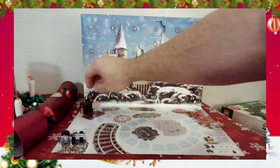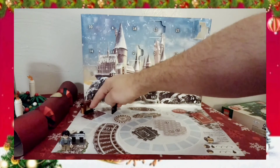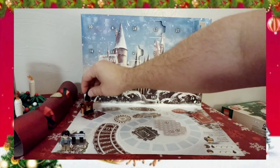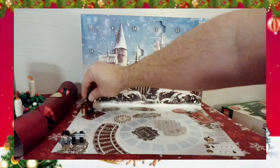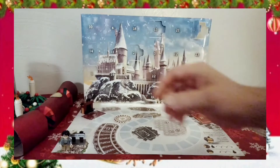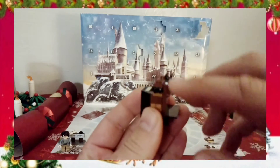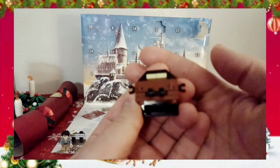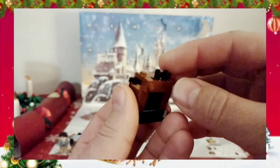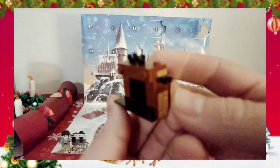I do know a little bit about the wizarding world because my brother and my niece are big fans. I know that one of the things that happened when Harry got his letters is they came shooting through the chimney and flew all through the house. So I'm guessing that's what this might be — and we have a letter here, so maybe we'll get more as we open more pieces. It also doesn't look complete because it just has these clips on the side like there should be something in there.